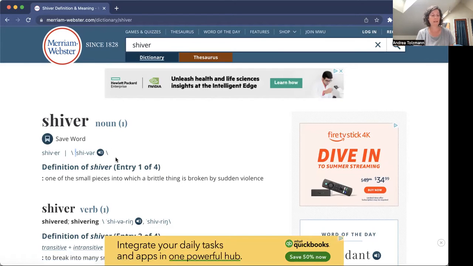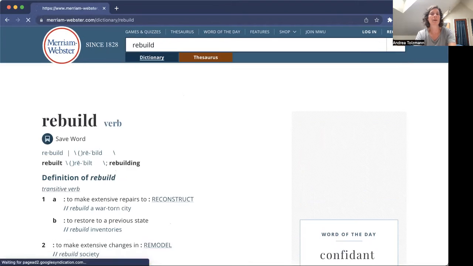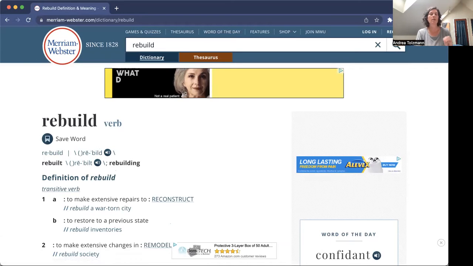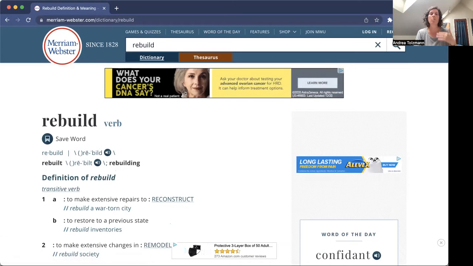The third activity is actually related to prefixes. And this one you could, again, use a print dictionary or you could use an online dictionary. For this case, just because I've already got it up here, I'm going to look it up here. So this would be where you give a student, and this would be great for partner work, a prefix. In this case, let's use the prefix re, R-E, and give them one word, rebuild, and then have them brainstorm about other words that start with the prefix re, and then look those words up in a dictionary to see what they mean and see if they can construct meaning about all these words that have the same prefix.